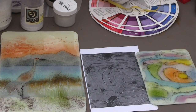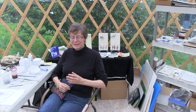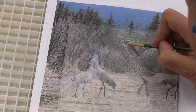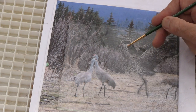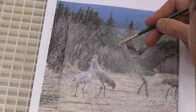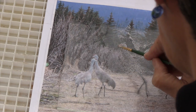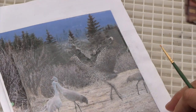And I enjoy watching the way they interact with each other. Recently, I was watching three cranes, maybe last year's family, on one of the yards in the neighborhood, and they were doing these amazing dances and the bows and the spreading of the wings. In fact, I think I have a couple of new glass pieces ready to make from my photographs of their behaviors. So they're fascinating to watch if you have patience and you know how to be still and quiet.